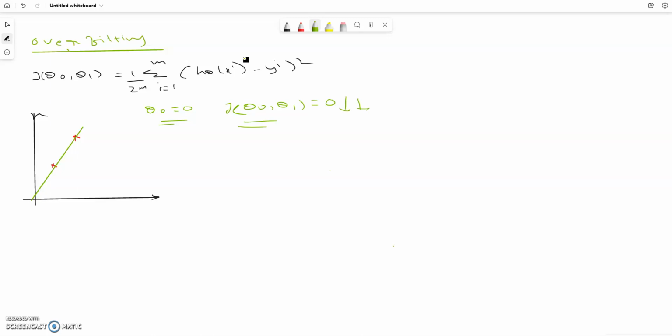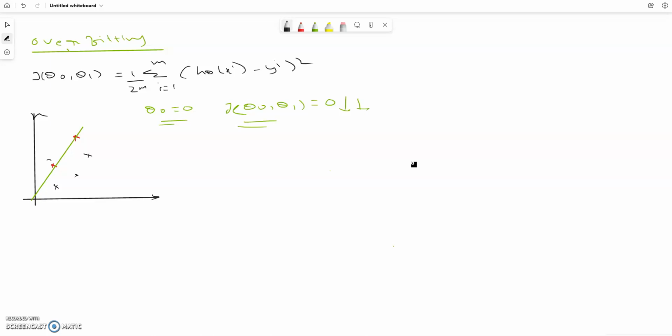So here it fits the best line. It is exactly passing through these points. So there is no difference between actual points and the regression line, that is, the actual points and the predicted points. So here the cost function J of theta naught and theta 1 will be equal to 0. But let us say that we have some points lying away from this regression line, which are far from the predicted points. Now here comes the problem.